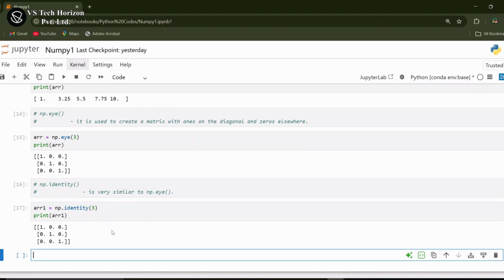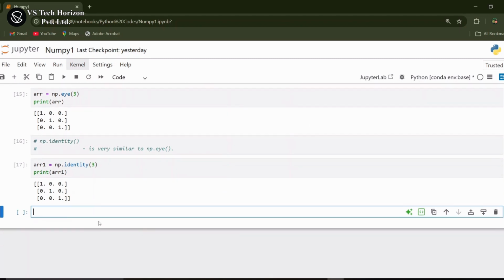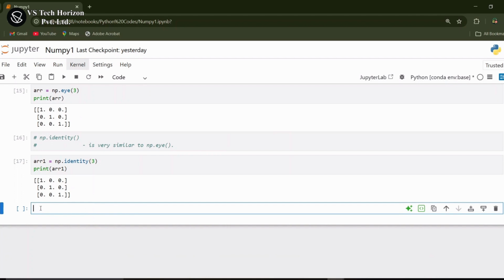Here this also creates a 3 by 3 identity matrix. The main difference is that np.identity is strictly used for square matrices. So both are the same, but the minor difference is that it's strictly used for a square matrix. So this is the np.identity function.